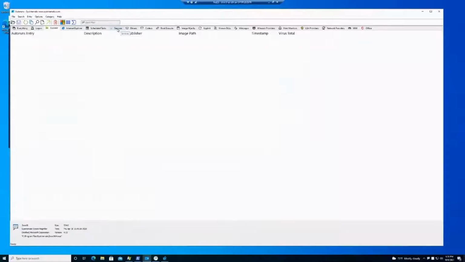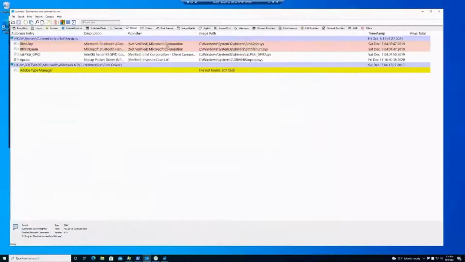Let's go back over to drivers and applying that same filter. This is from Microsoft, or it says it's from Microsoft, but the signature did not validate. So what could be up with that? Well, maybe it is malware. It's not uncommon for malware to claim to be from Microsoft and put in the version resource Microsoft, Microsoft Windows, etc. So maybe this is bad.